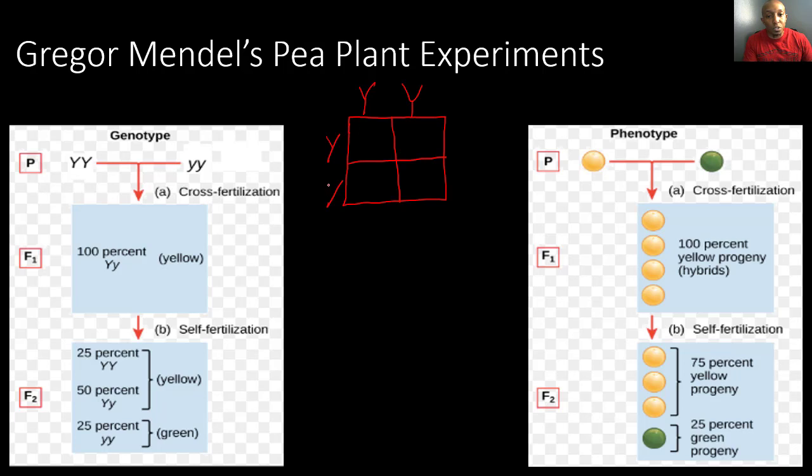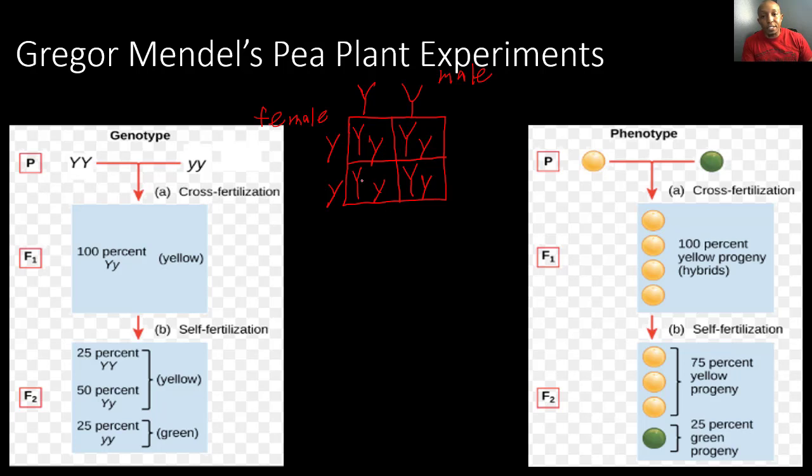So what we're going to do is cross homozygous dominant traits, which is going to be our yellow pea plants, with homozygous recessive traits, which is going to be our green pea plants. Remember, this is coming from the male, and this side right here is coming from the female. When we cross them, we take this big Y right here and cross it with this small y. Then we cross this uppercase Y with this lowercase y, and we do the same thing right here. So uppercase Y, lowercase y, and then uppercase Y, lowercase y.